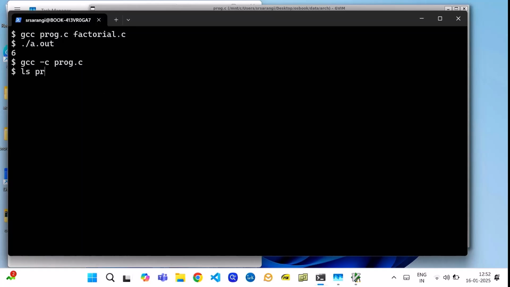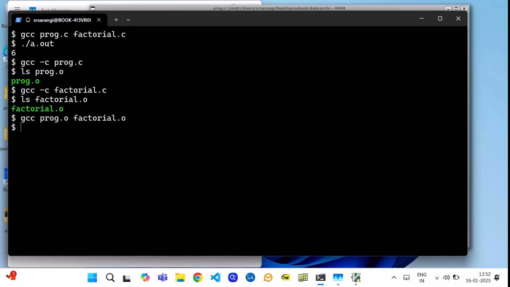It will create a proc.o. Then we can do gcc -c factorial.c. It will create a factorial.o. Then what I can do is compile them together, so doing this is tantamount to linking it, and I can run it, no problem.